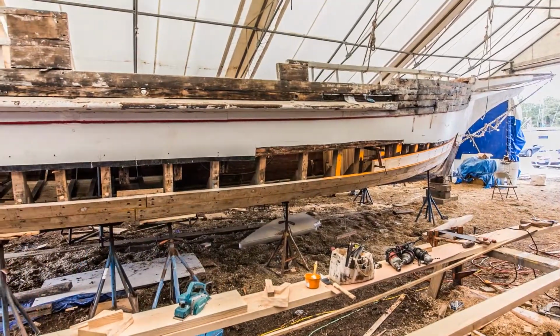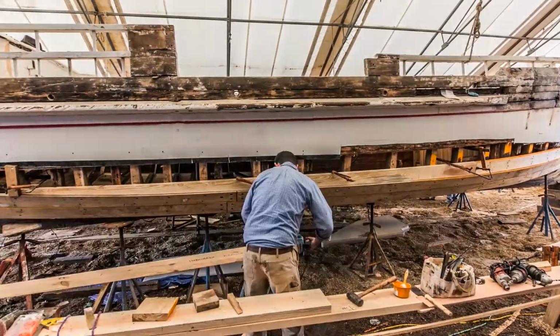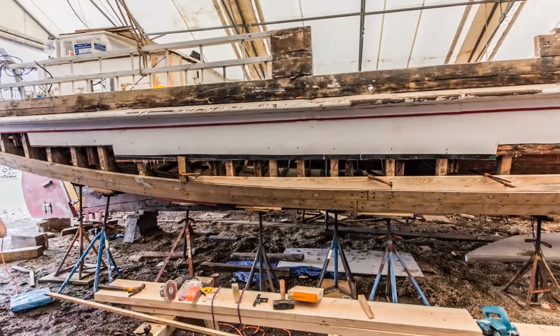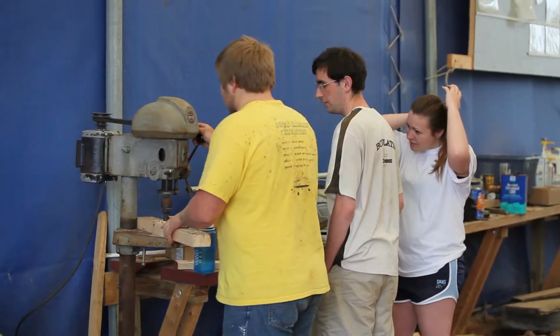This is an experiential learning opportunity in my eyes for the students to get out and actually spend the day in one of the maritime communities that we've spent the semester talking about. So I think it's a really unique opportunity to get hands-on experience in a really unique working boatyard. This is where the remainder of the Chesapeake Bay Skipjack fleet harvests out of. Deale Island and Tillman Island are the remaining centers of the oyster harvest.